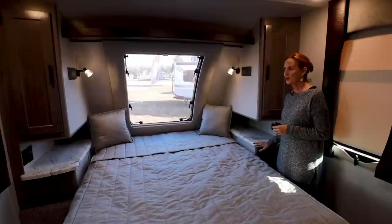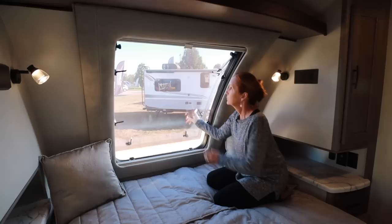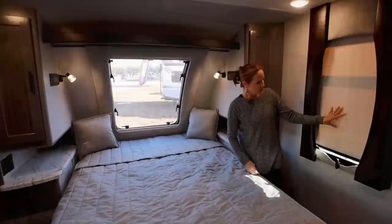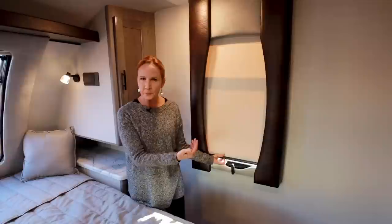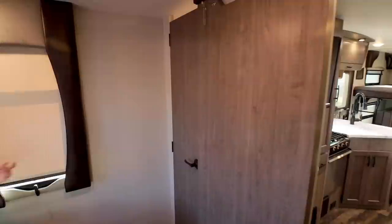Of course, you've got an opening window on the front here. It is a dual pane window, opens up completely, has the pull up shade and the pull down blackout. So you can have any privacy or just a nice open breeze here. Over here, we're showing you that you can have the blackout pull down. And then I'm not gonna lift this because the sun's really bright right here, but there is kind of a day shade here that lets the light through, and then the blackout on top of that. Just great features in a bedroom to keep it really wide open with these windows.